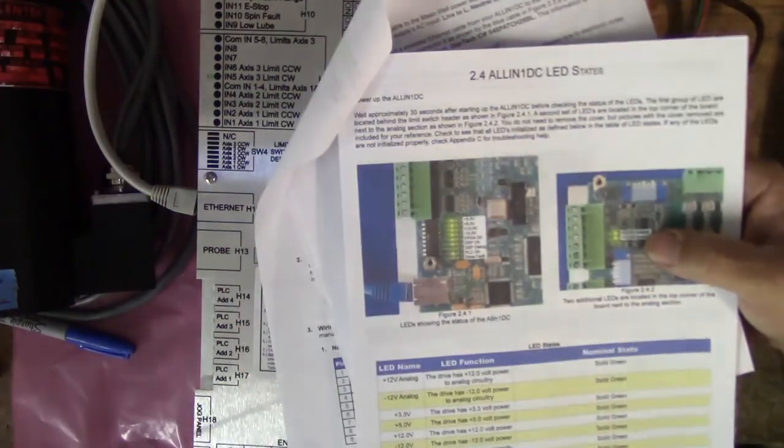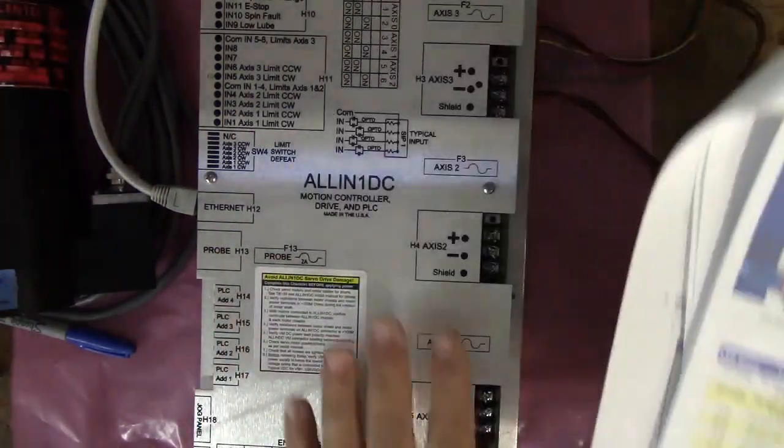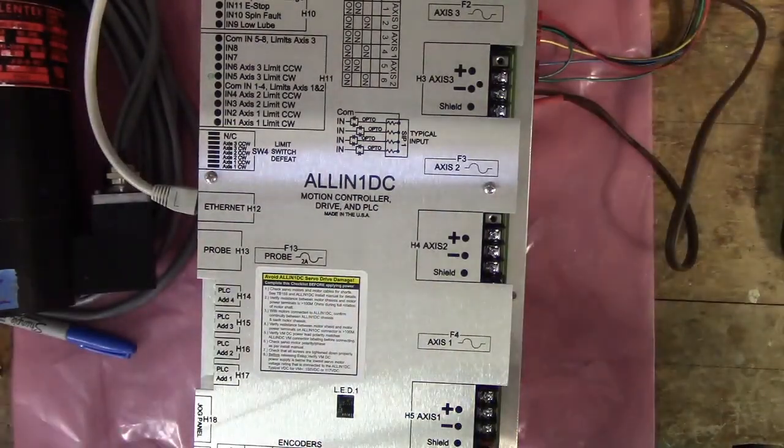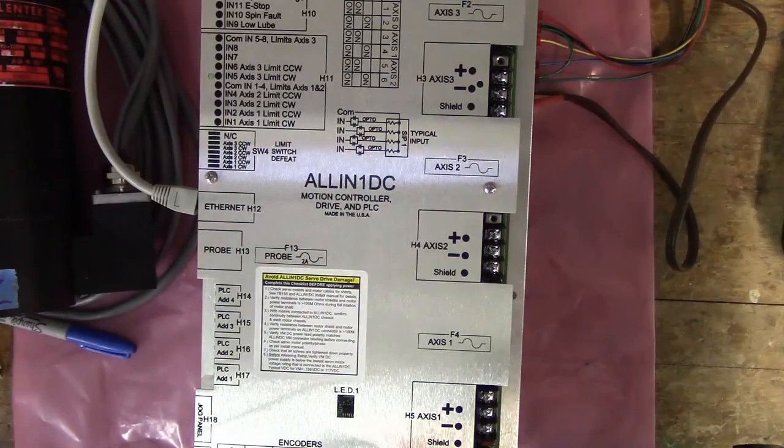It says power up the All-in-One DC, so let's do that. Actually, I'm going to take the cover off the All-in-One DC so that in the video it'll be easier for you guys to see things.